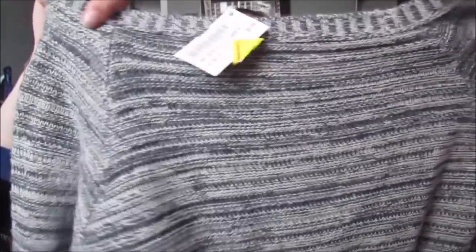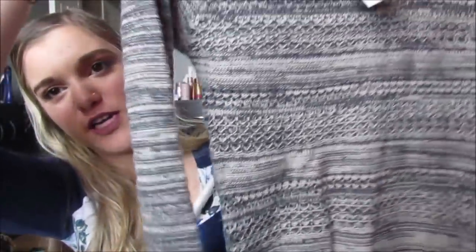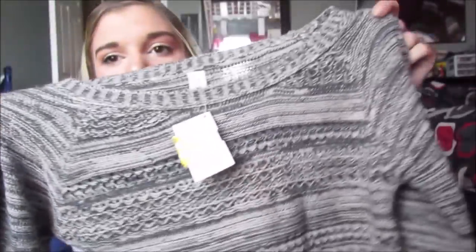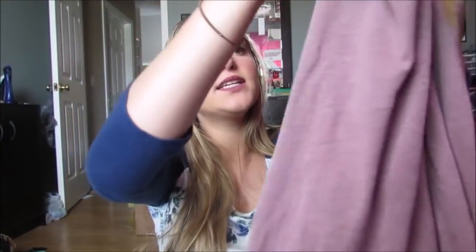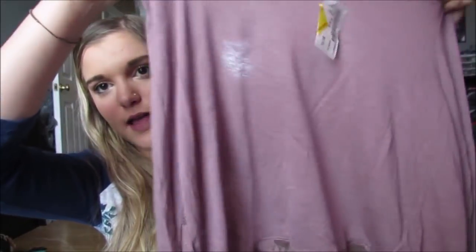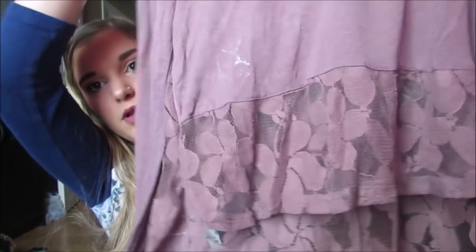Then I got this sweater and it's from Aeropostale - it's just this really cute gray sweater, nothing too exciting, but I just wanted to pick up some sweaters because it is starting to get cold outside, it's October, and this was $8 on clearance so it was $4 as well. I'm telling you, I get the deals at Plato's Closet. Then I got this shirt - I got it for $3 - and it's this really pretty lilac plum color with this adorable lace at the bottom. I thought it was so cute.